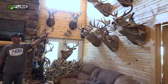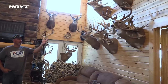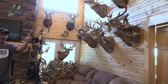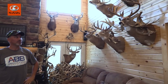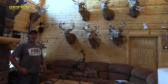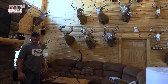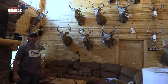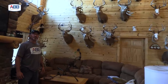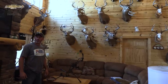And then this one here is the Picket Fence buck — you guys probably remember him. We were after him for a couple of years and finally got him; I had all the history with him. Moving along to this side, a lot of you probably remember this buck — that's the Crab's buck. We had a nice history on Midwest Whitetail with that buck. Well guys, that's the trophy room. If you go back to my Michigan buck, this room represents probably 25 or 26 years of just obsessed whitetail hunting — a screw-loose kind of whitetail fanatic. Hopefully you guys enjoyed it; it's been fun going back in time remembering some of these hunts. We'll see you on the next one.